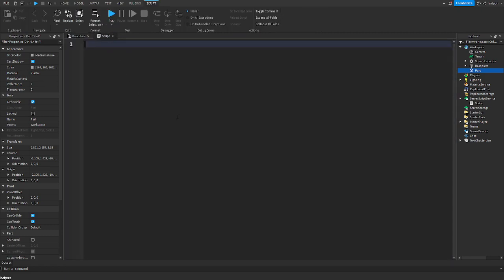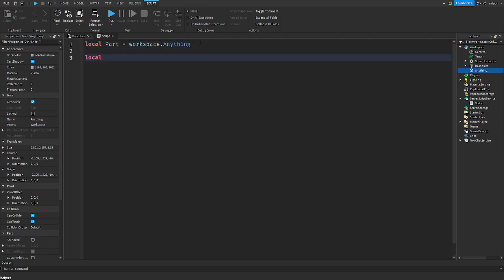So we have to define the part, and we can name this part anything. Then you can do local part equals workspace dot the part you have. We did this last episode. When you type in part, it knows you're talking about this part because you're defining it.